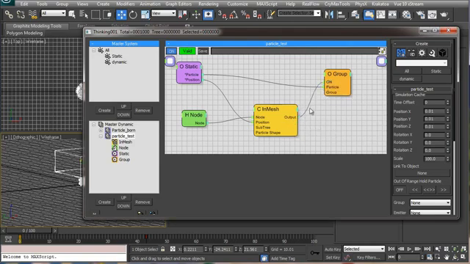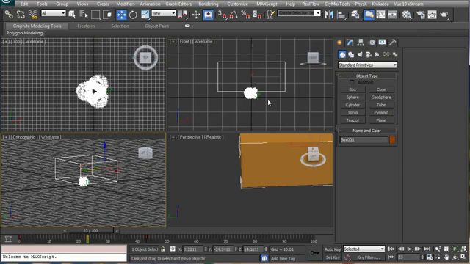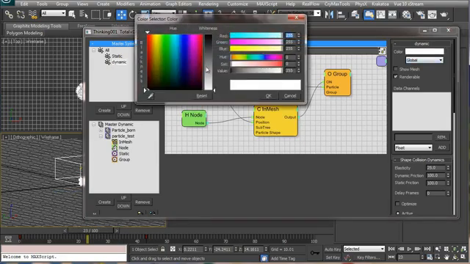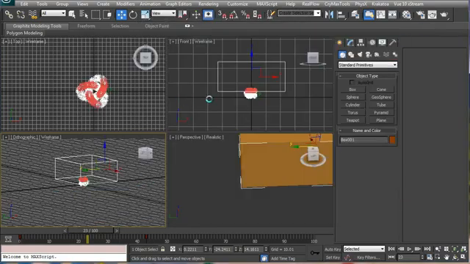So this is going to get connected to the on input of the group operator. So let's see what we have got now. As of now you can't see any change because there is no distinguishing between the two particle groups. So let's go into the dynamic group and change its color to something we can recognize a bit easier, that is the red color.